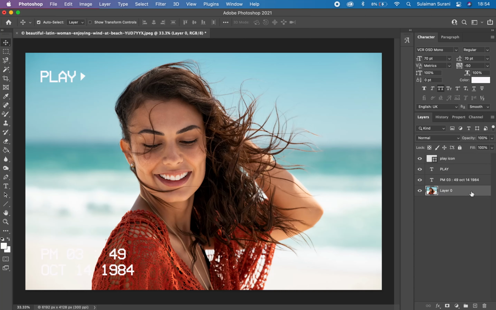The next thing I'm going to do is duplicate layer 0. Just press Command J on the keyboard to duplicate, and I'm going to call this layer 1. And it's always a good habit to duplicate the image so that we have the original image here below, just in case I make an error on this image, I can actually just revert back to the original.